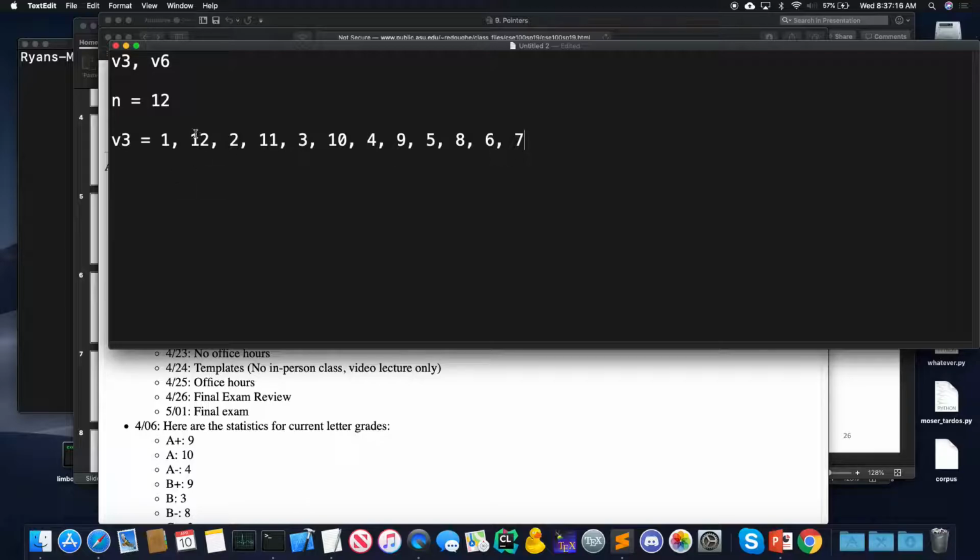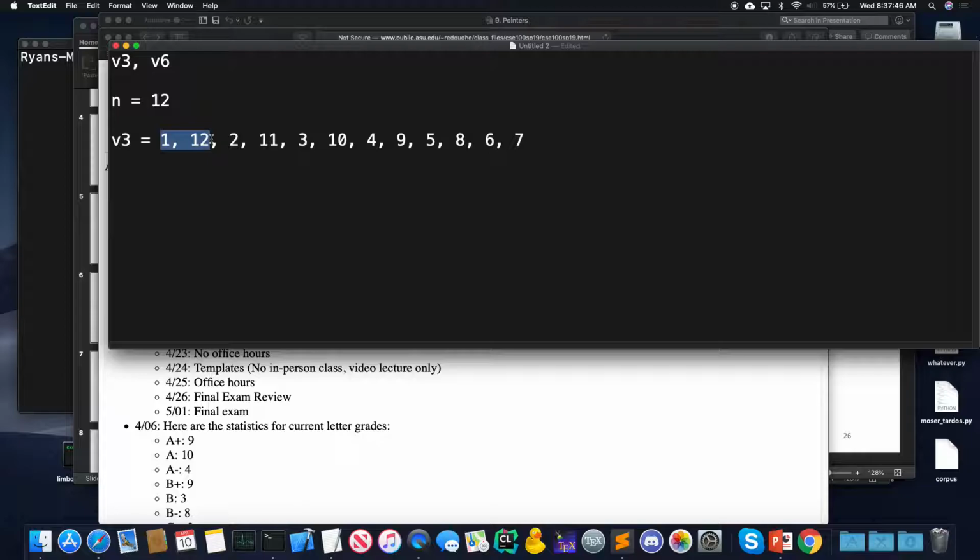So if the number that we're looking for is n in general, not just 12, what are the last two numbers that are entered? Well, what is 6 in relation to 12? Half. So the last two numbers that you add are n over 2 and n over 2 plus 1. But think about this for a moment, because this will really help you.